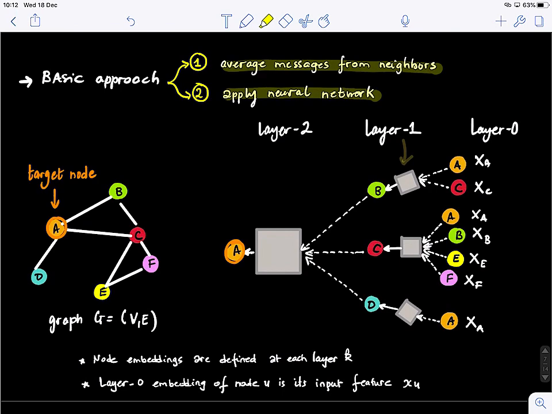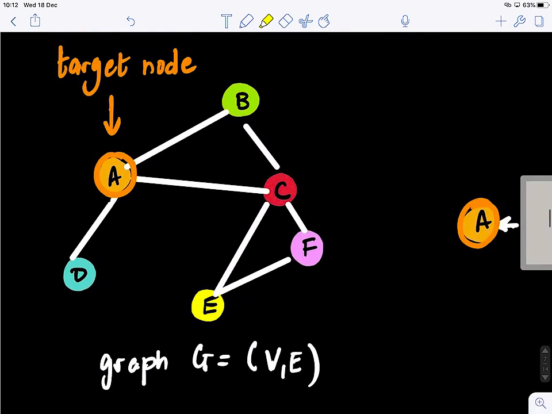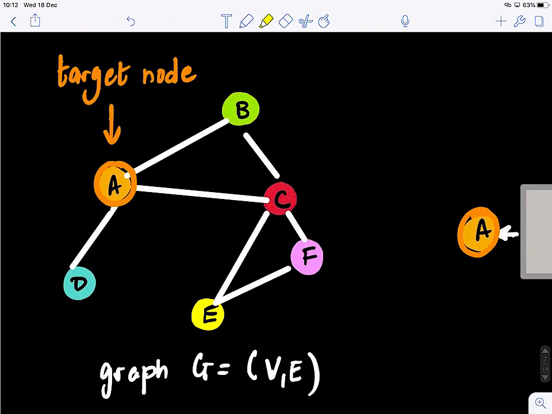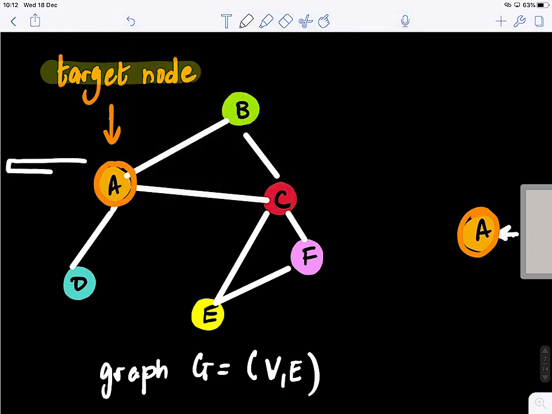It's very simple. Here we have an input graph, and this is the target node. We will try to learn the embedding ZA of node A. This node has a feature vector, let's call it XA, and we want to learn the embedding of XA. How do we do that?